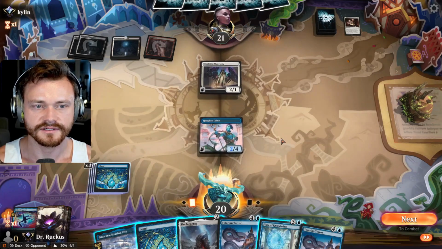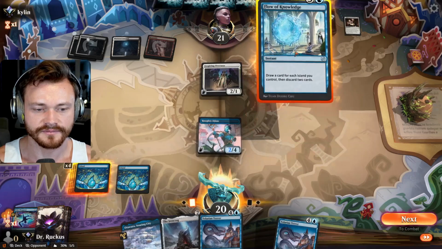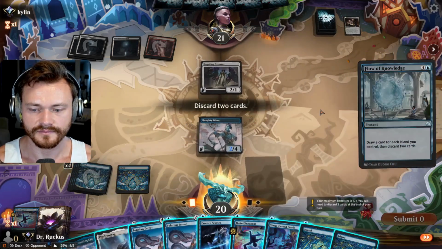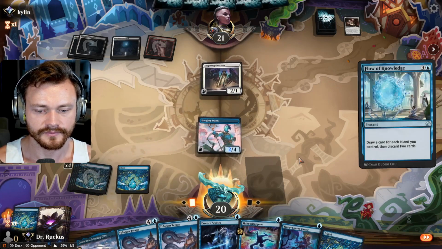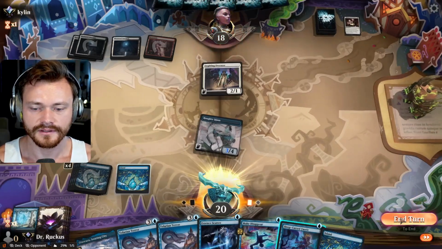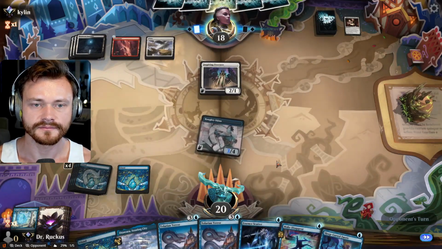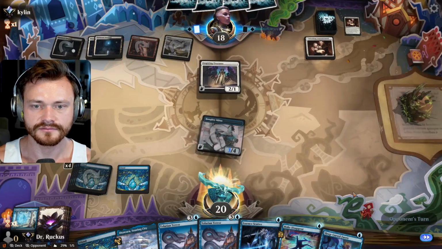Okay, I think you're just looking for Flow of Knowledge here. And if we're going to do it regardless, I think you just go ahead and do it now. I don't think you need the Iron Crag at this point either. Okay. And hold Make Despair. That one gets to go, which is okay.